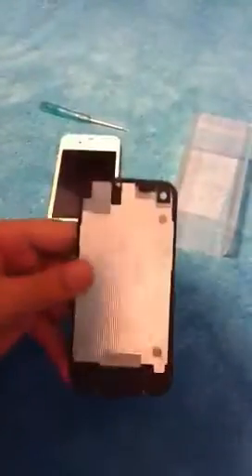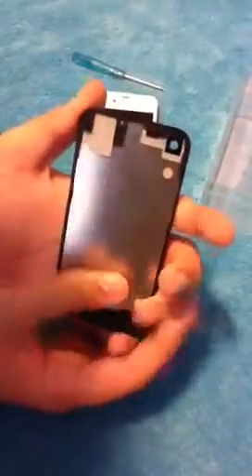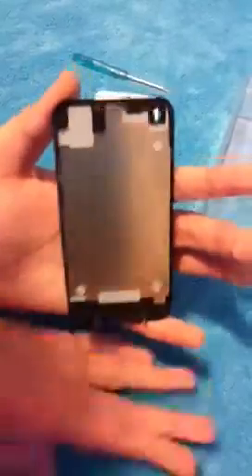The reason why you need to know if it's GSM or CDMA for your iPhone 4 is this right here — the backplate is different. I have the CDMA Verizon version; usually there would be a piece here if you had an AT&T one. If you have an iPhone 4S, do not select an iPhone 4 CDMA or GSM backplate — just look for an iPhone 4S one. That's much easier.